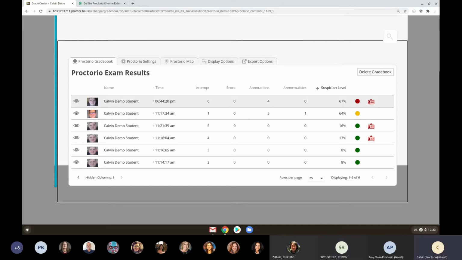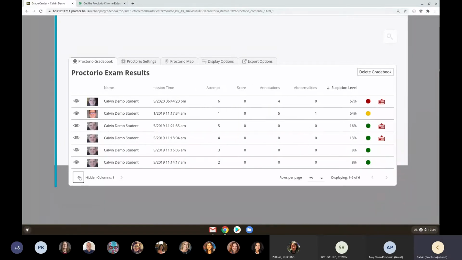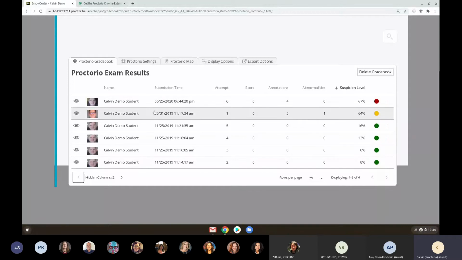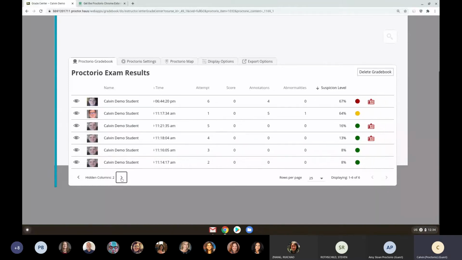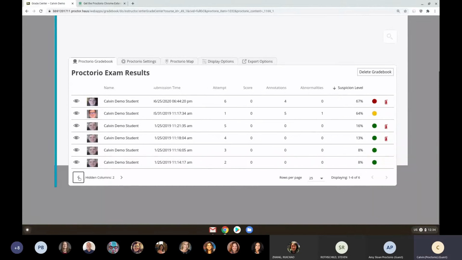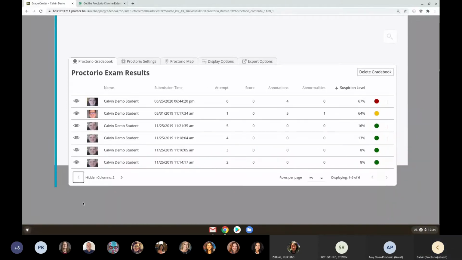Awesome, thank you. Absolutely. One thing you may notice if you're on a smaller monitor or if you're very zoomed in like I am, you may see cut off here for the submission time. At the bottom, there's this hidden columns. So if you click over, it'll populate the actual submission time, and then you can go back over in case you want to see the actual suspicion level in the icons here. So just at the bottom, if you notice something is kind of cut off or not visible fully, you're not seeing a date here, just click that little hidden columns over, it'll populate.